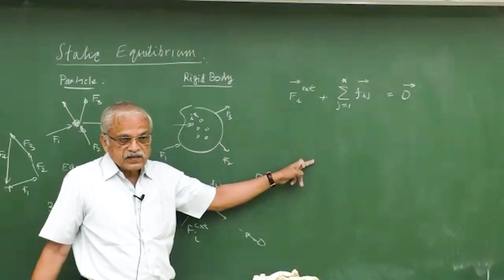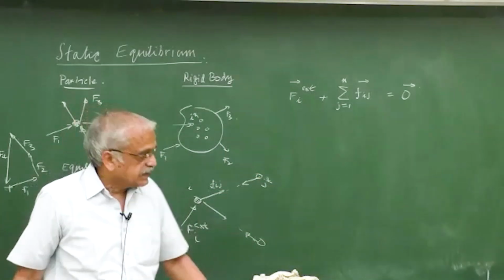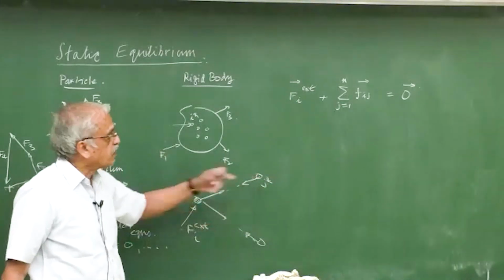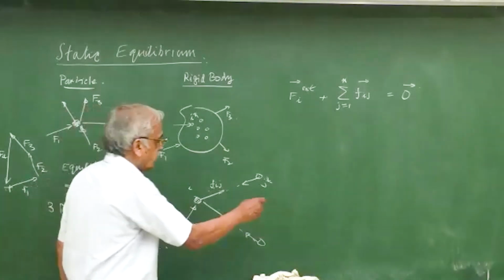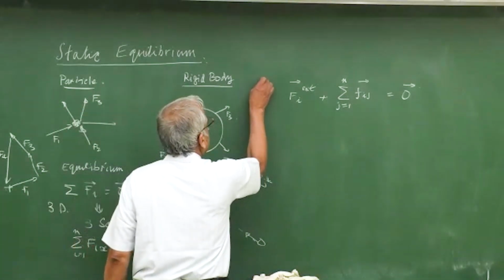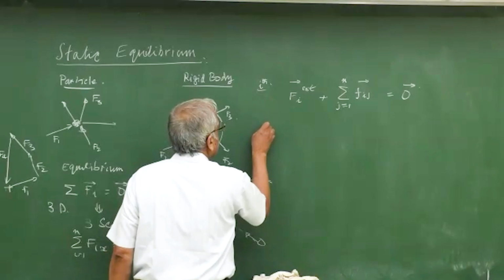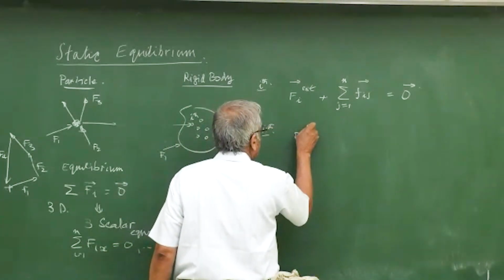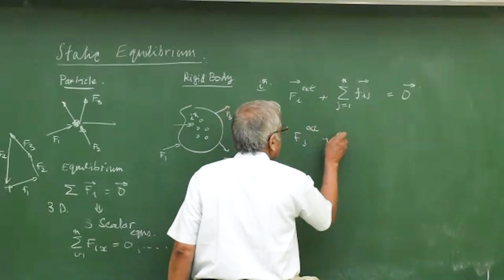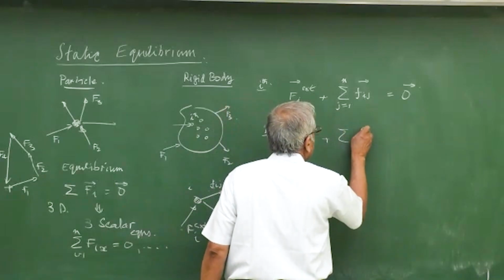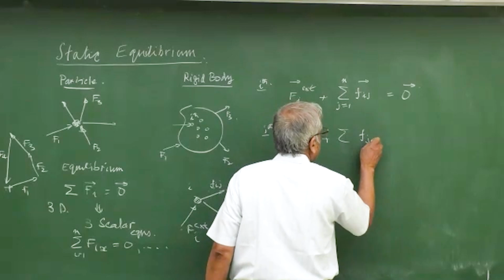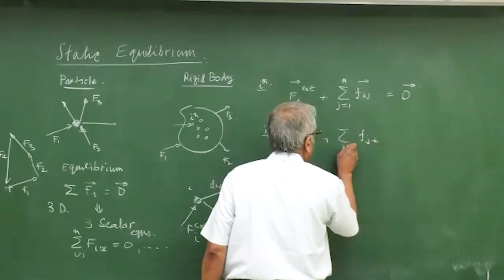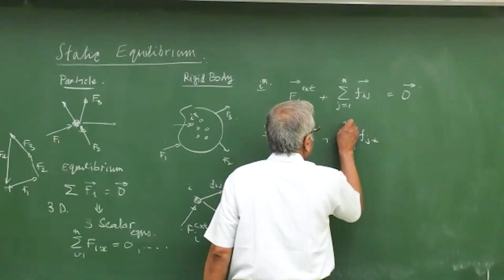I can make these equations for the jth particle. Similarly, I can also do it for the jth particle. So this is for the ith particle, and for the jth particle, if I write it, it would look like Fj external plus Fjk, with k going from 1 to n.